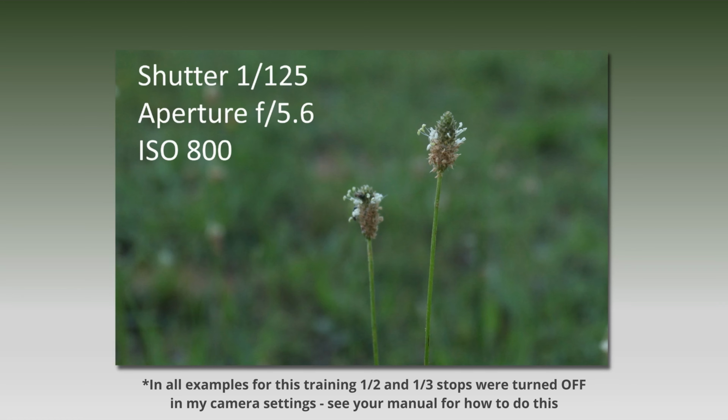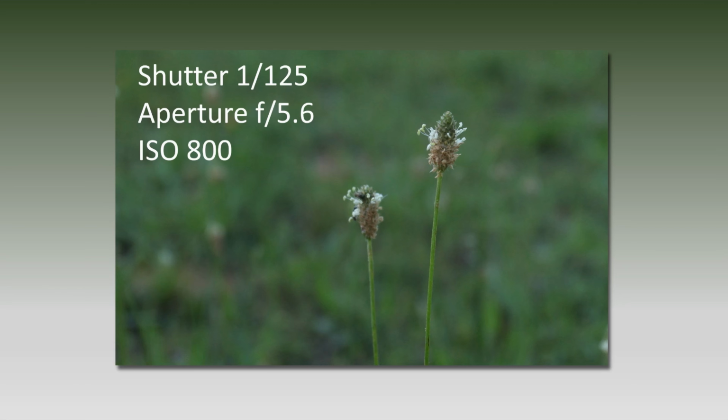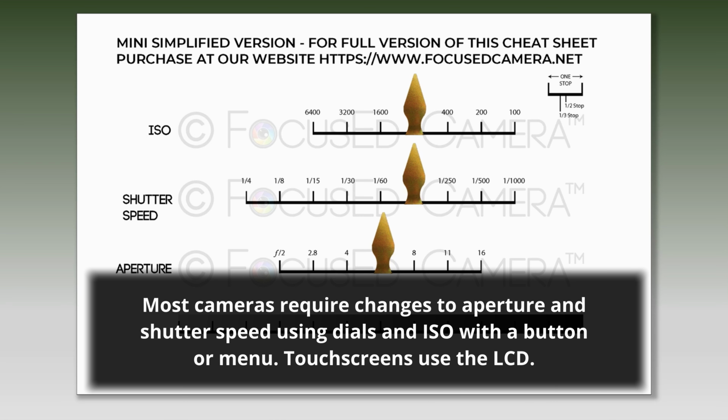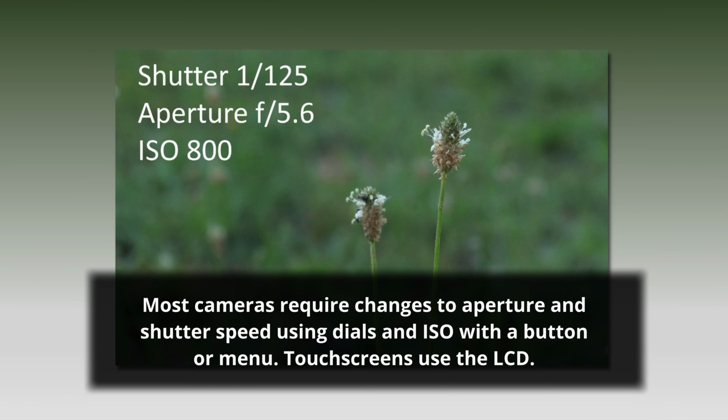Depending on the scene, these numbers could be almost any combination along the scales. Now I move my markers to the settings given to me in auto mode, 1/125th for shutter, f5.6 for aperture, and 800 for ISO. And now I'm going to go into my camera's manual mode and set these exact same settings. Here is the resulting photo I took in manual mode. I get the same exposure as I did in auto mode as long as my position or subject hasn't changed or the light hasn't changed.